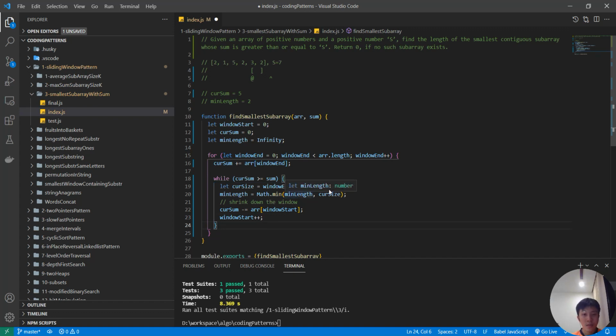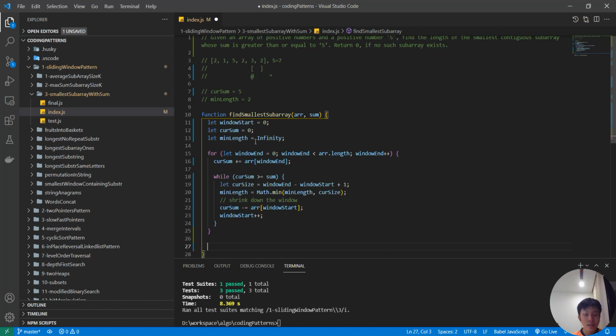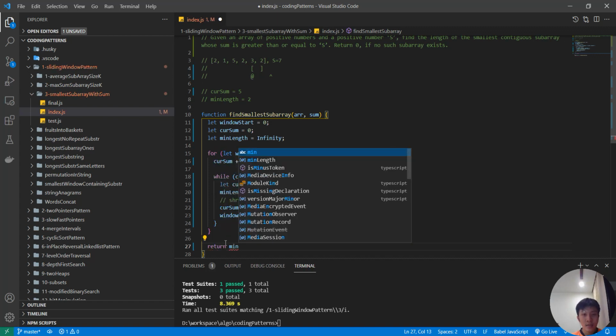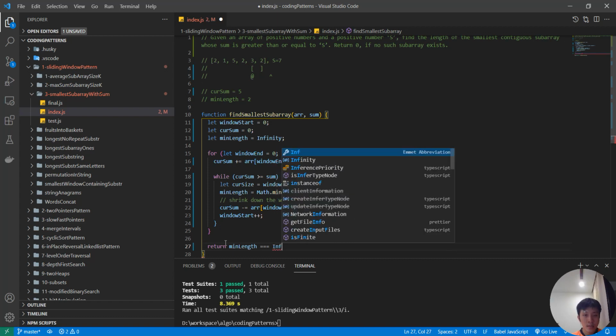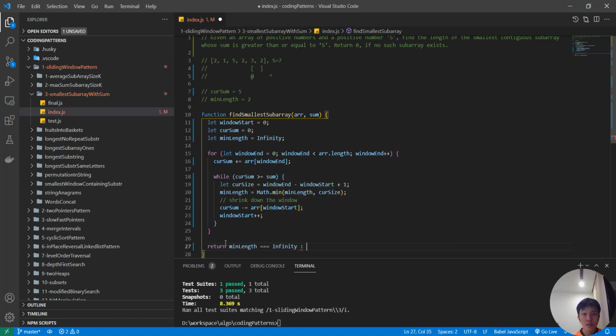If the current size is smaller than min length, it will take this one; otherwise, it's still min length. After all, if the min length is still equal to infinity, I'm going to return 0 because no such subarray exists. Otherwise, I will return min length.